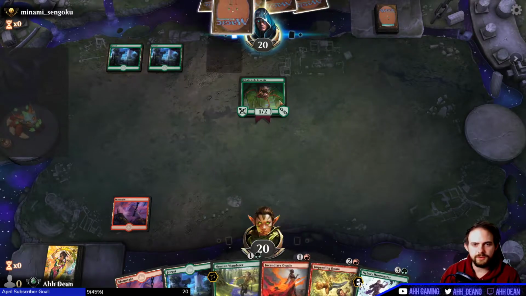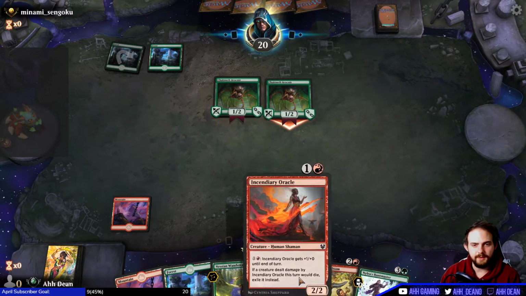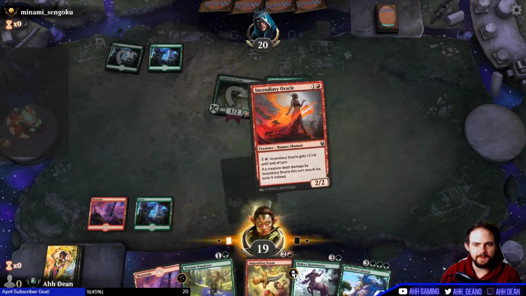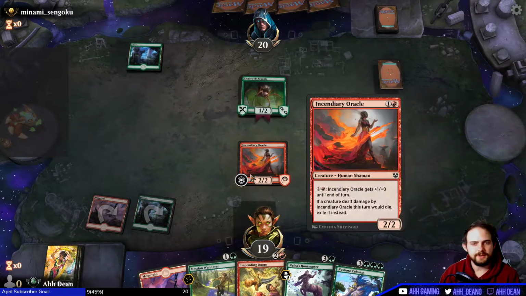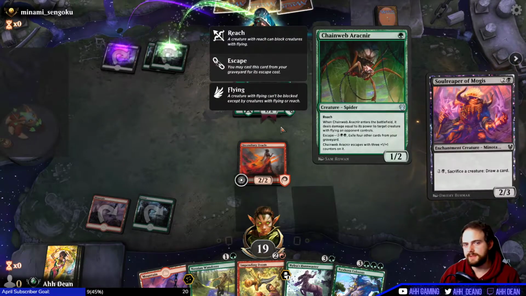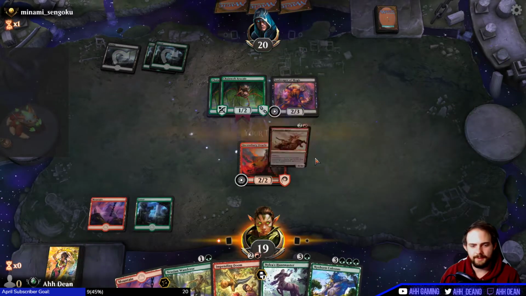So the Oracle's good against the Spider. 2 Spiders, okay. In this case then, I'm going to get the Oracle down. The reason it's good against the spiders is that when it kills it, it exiles it, and these spiders are very powerful in terms of coming back.